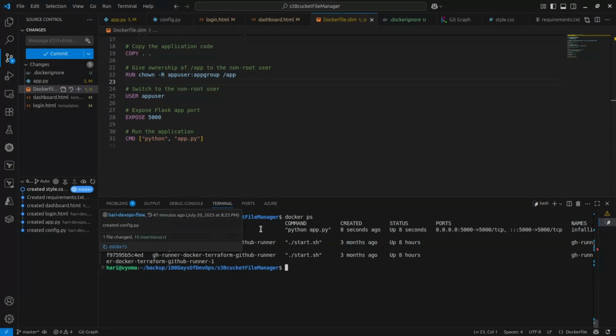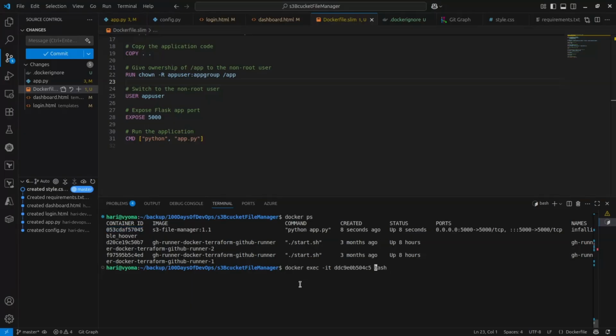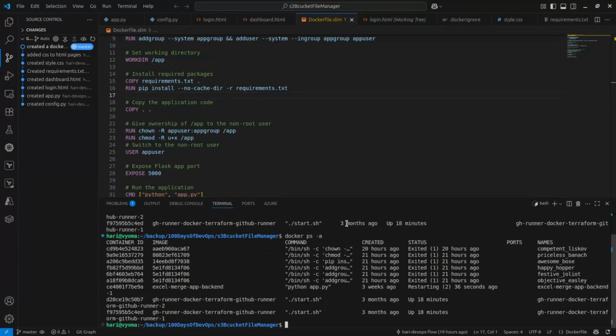This is the container image, container id. Docker exec. Let's do bash. I don't know if bash is even allowed in this. It should not be. Okay, app user. Now you can see app user. Okay, I'll just run ls. Oh, okay, but we have the ownership. The user has the ownership. Right now, if you can see, we do not have any of the... Like, my God, there are a lot of containers.